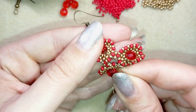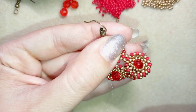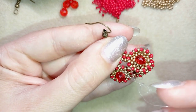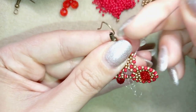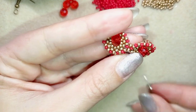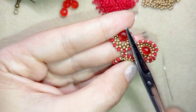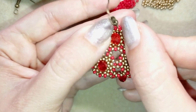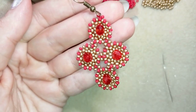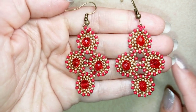Okay, I'll do this one more time. Okay, then I'm going through the following seed bead. And after that, I cut my thread. And now, guys, my rondelle diamond shaped earring is ready. Okay, guys, and now my diamond shaped rondelle earrings are ready.